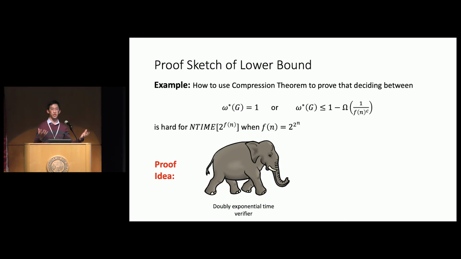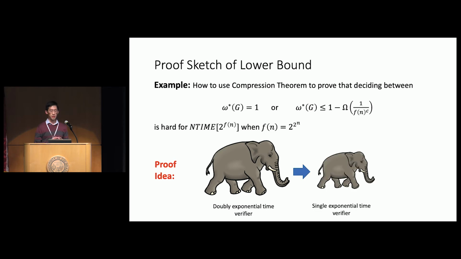It's doubly exponentially large. Okay. And so we'd like to shrink this verifier down. Using our compression theorem, you can shrink this game to one where the verifier decides the same language that you started with, but now it runs in singly exponential time. Then you just run this compression scheme again, and you finally get a polynomial time verifier. Okay. So that's the general idea, and it makes intuitive sense.